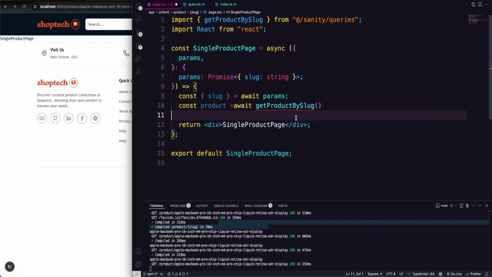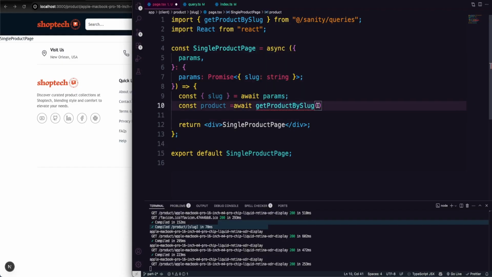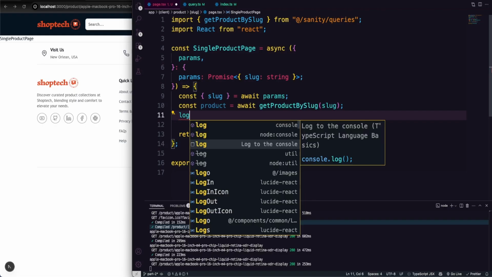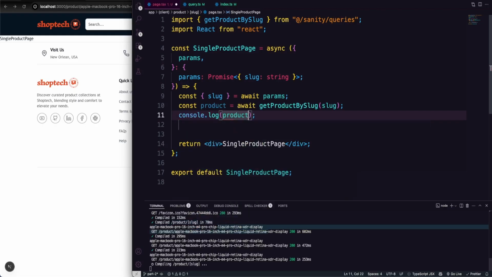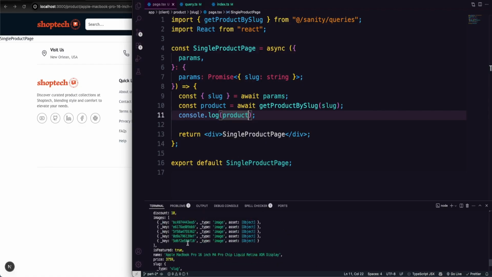That's the beauty of it. Like every corner of tech nowadays, you can see there is a rhythm to get TypeScript, because as you can see now, it says expected 1 argument but got 0. So this is the way it can be built up. We need an argument and we are not passing any, and the argument is the slug. And now if I log our product, which is coming using Sanity, and save that, we should see the entire product structure rendered.